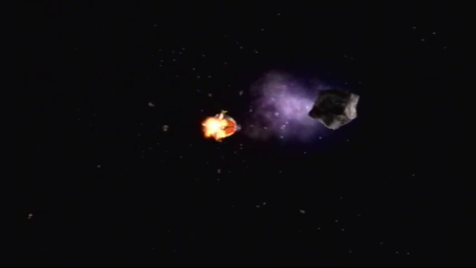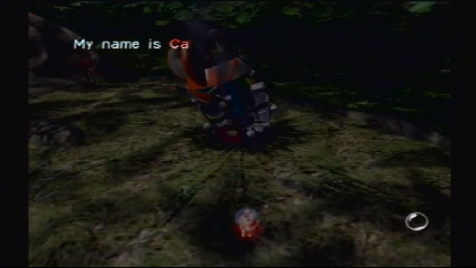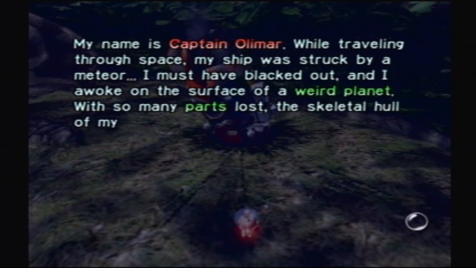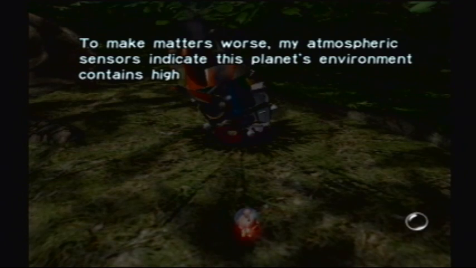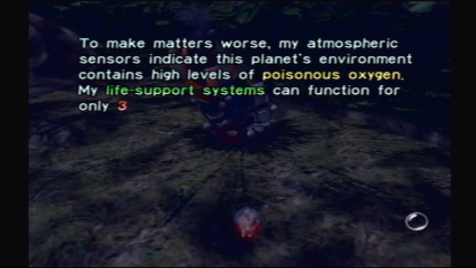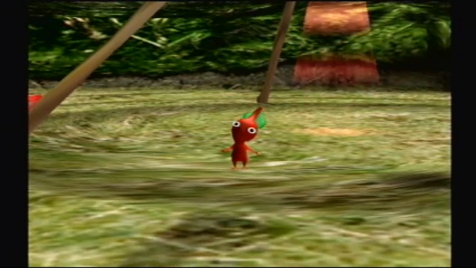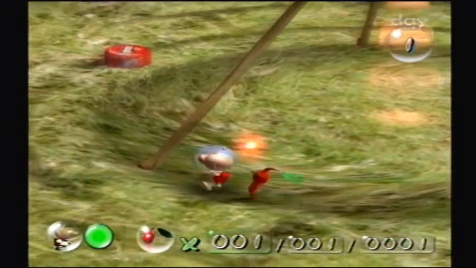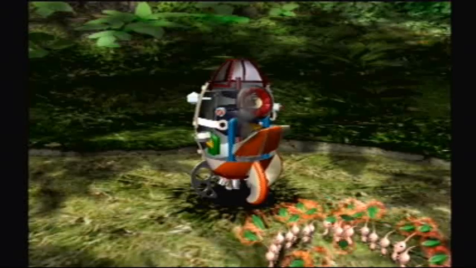In the opening cinematic, we see Captain Olimar cruising along in the SS Dolphin in space when a sudden collision with an asteroid forces him to make a crash landing on an unexplored planet. Following the impact, Captain Olimar remarks that about 30 pieces of his ship must have broken off of the SS Dolphin during the crash landing, and made an impact on the planet's surface in various locations. Olimar also notes that the planet's atmosphere mainly consists of poisonous oxygen, and that the life support system in his suit will only last for about 30 in-game days. After Olimar discovers the planet's Pikmin, multicolored plant-like life forms that peculiarly obey him, he accepts them as his best hope for recovering the ship parts within 30 days so he can safely return home.